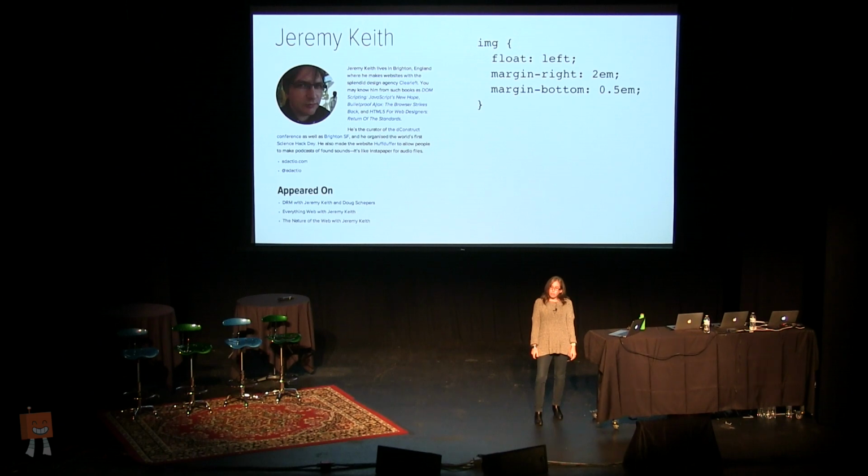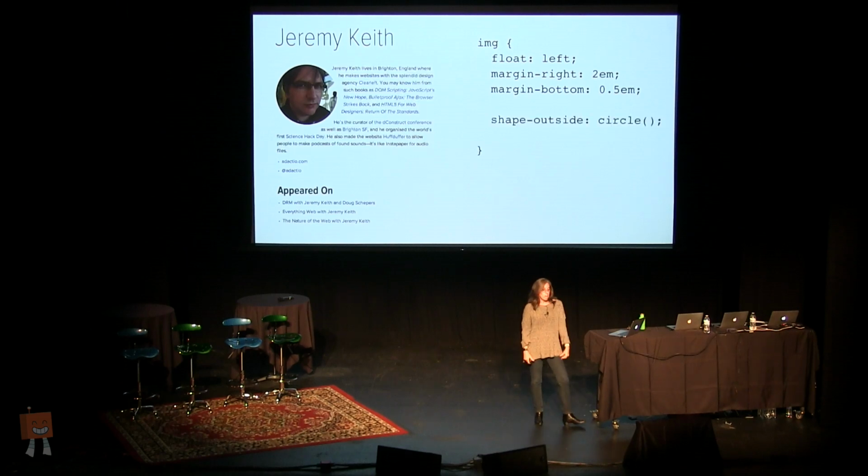If I float the image left and put a little bit of a margin around it, then we get kind of a typical classic what you expect from floating an image where the text is now going around that image in a box, in a square. And if you add one line of code, shape-outside: circle, that text will now flow in a circle instead of in a square. It's very simple, and you get a pretty profound different effect.